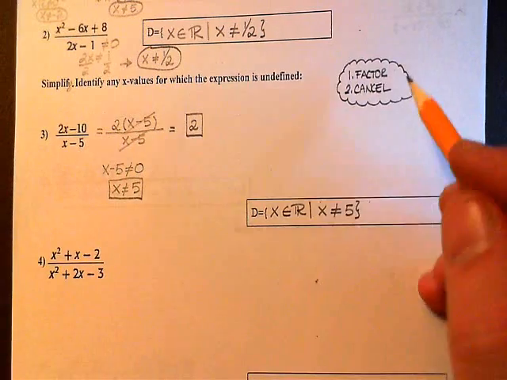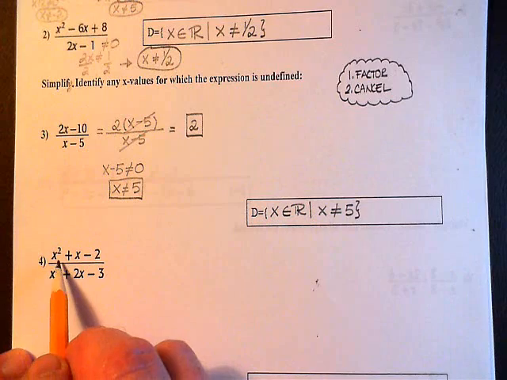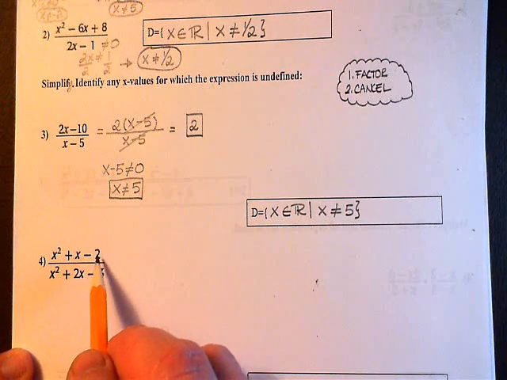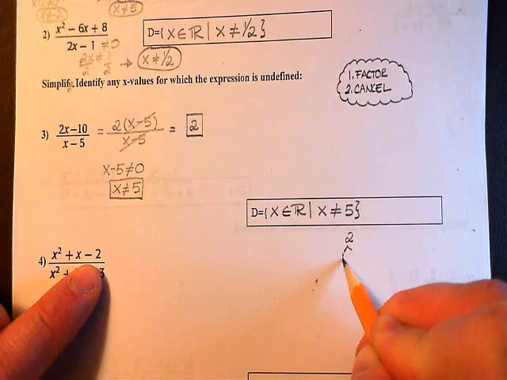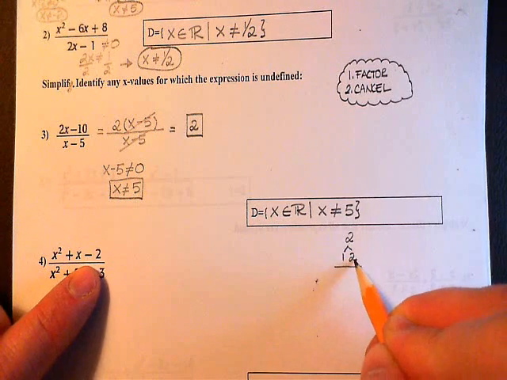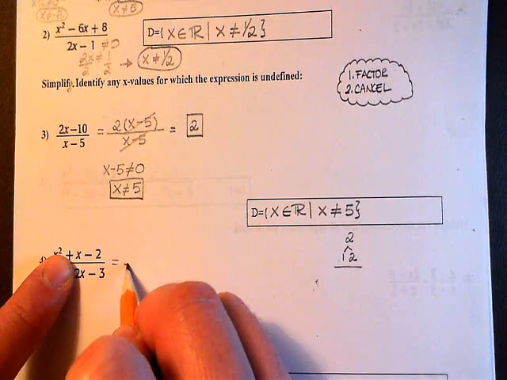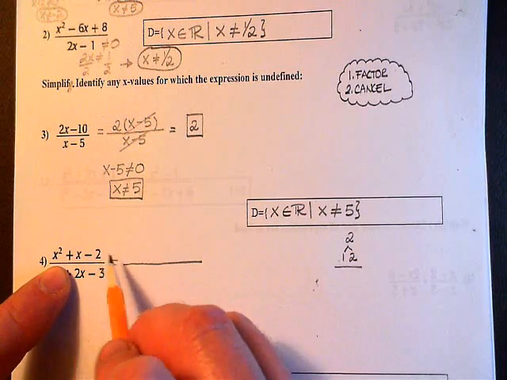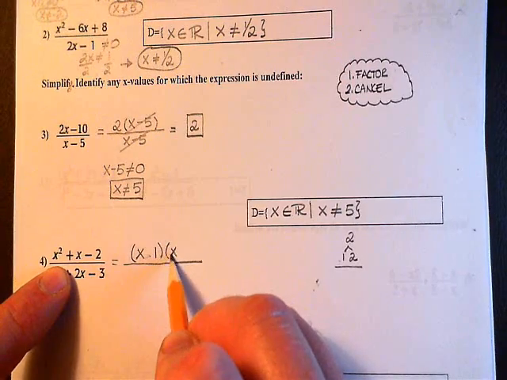Okay? Again, keep in mind, factor and cancel. So, we'll look at the very top and I say, can I factor this? Well, it ends with a 2, so I put 1 and 2, and there's nothing else that gives me 1 and 2. Question is, 1 and 2 will give me a 1 right there, and the answer is yes. So that means the first trinomial, the one on the top, can be factored as x 1, x 2.